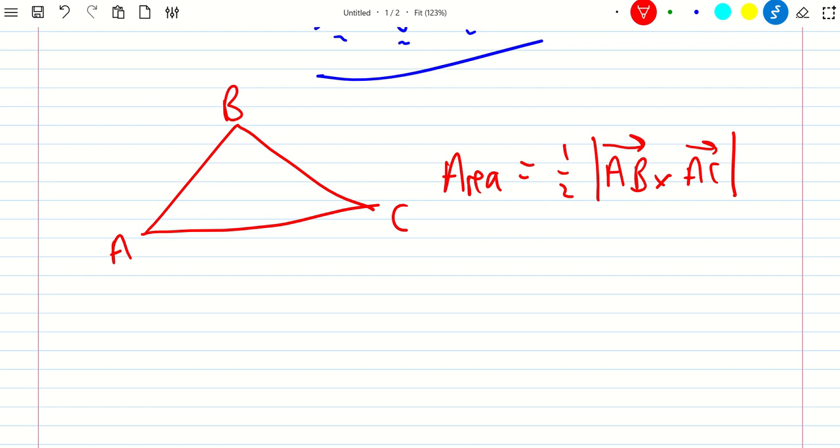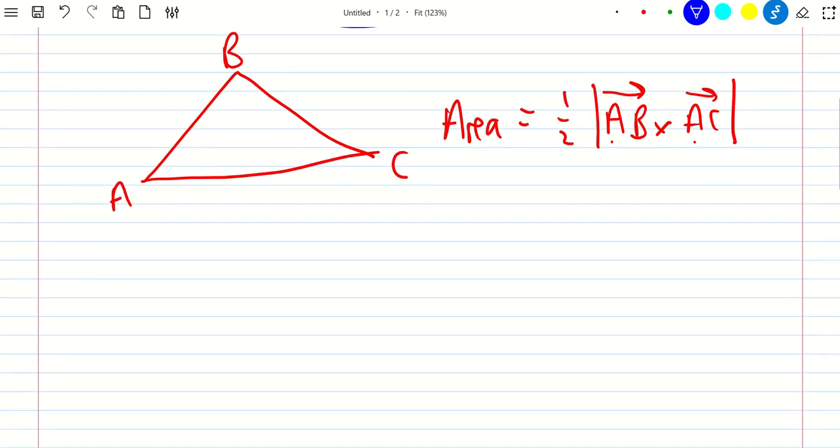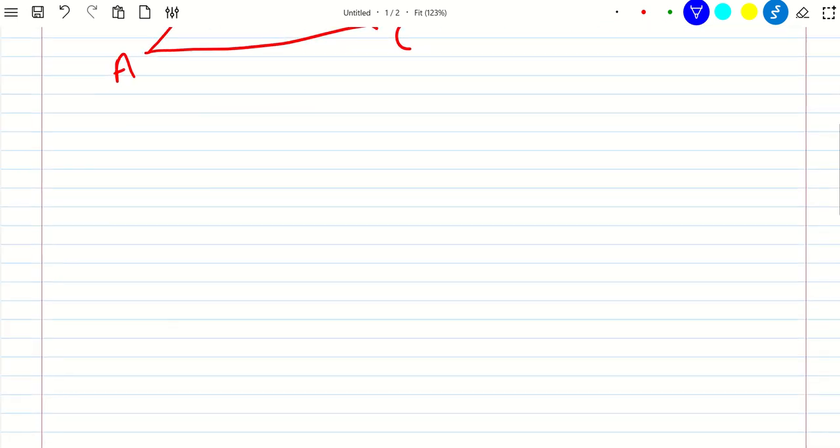And so you see you got the magnitude in there as well. I'll get to that in a second. So AB cross AC, that first point being in common to both. That's really good, that might get proved in a class. Your teacher might show you that. But what's great about this is it actually makes it really quick to find the area of any particular triangle.